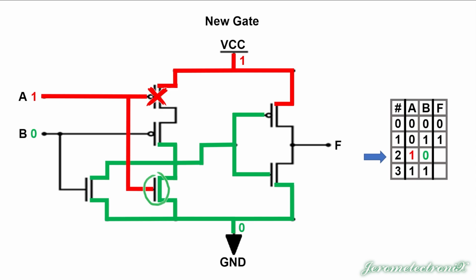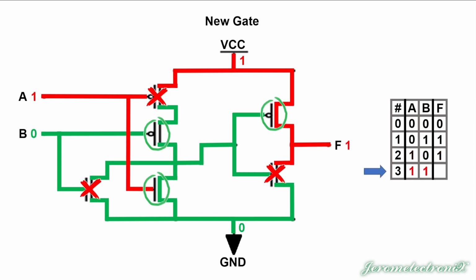So B, a 0 goes into B, 0 into a PMOS enables flow. It's just going to let the ground flow up a little bit through there. The 0 blocks the flow through the NMOS down below. So really there's not much change there. On the gates on the right side, a 0 blocks flow through an NMOS, but it allows flow through a PMOS, which means we're going to get an output of 1 again.